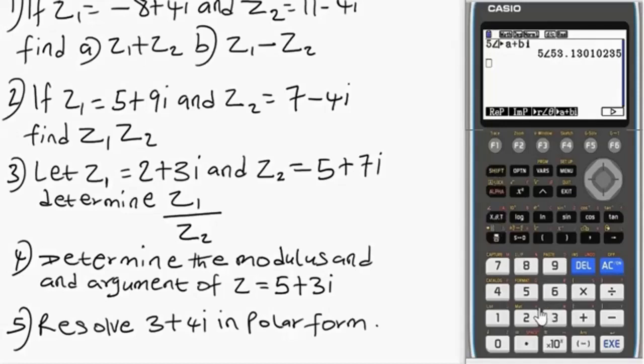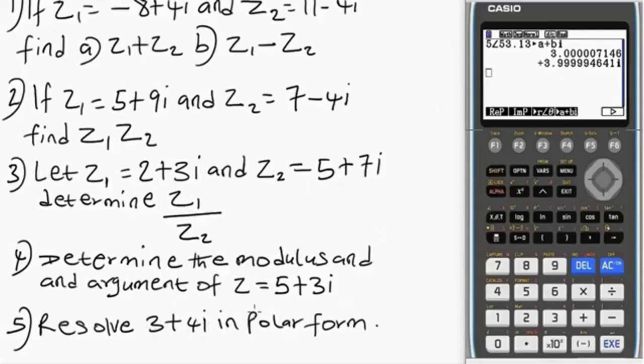53.13. Let's stop at 2 decimal places. Alright, now press execute. You see, you get back to this value, 3 plus 4i. That's what we have here: 3.000 plus 3.99 and the rest of them. Now when you approximate this 3.99, you get back to 4. So it's exactly what we have here, 3 plus 4i if you approximate.